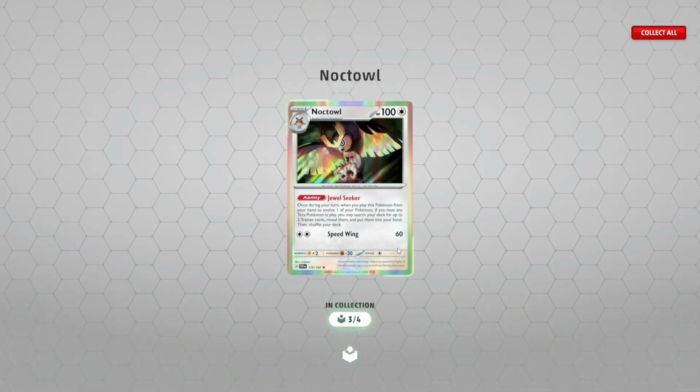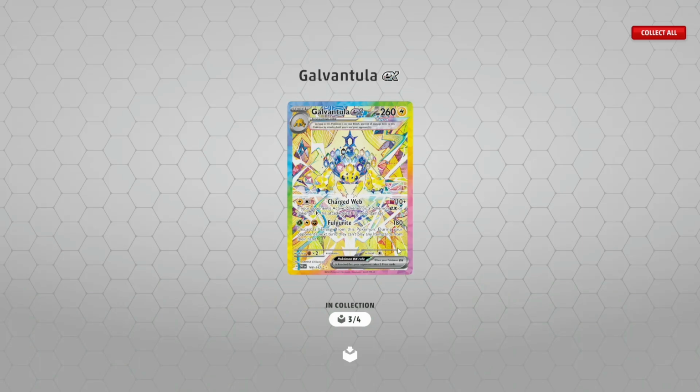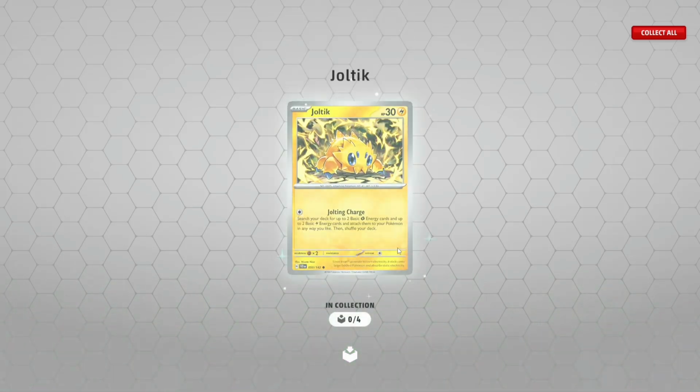Yeah, man, we have Blissey to go. Knock out all the new Shady Dealings. Evolve this and search for 2 trainer cards. Looking forward to playing that. This beautiful Joltik art here. Special illustration Galvantula. Special illustration Terapagos. Nice thing, nice thing.